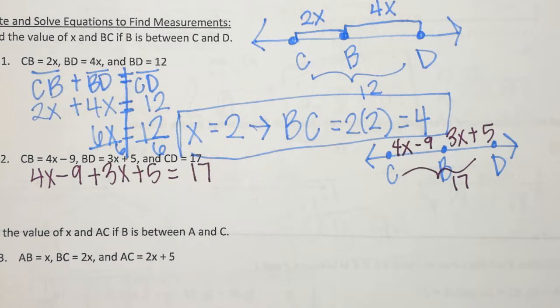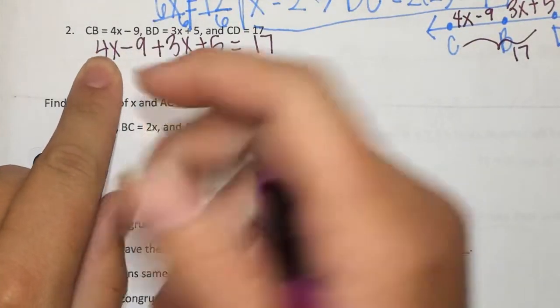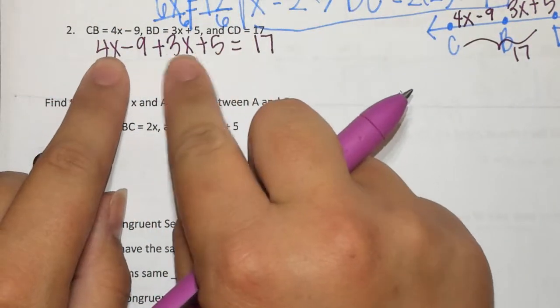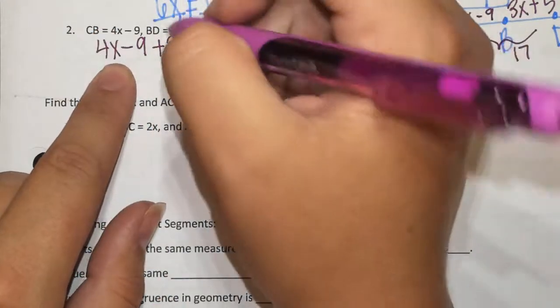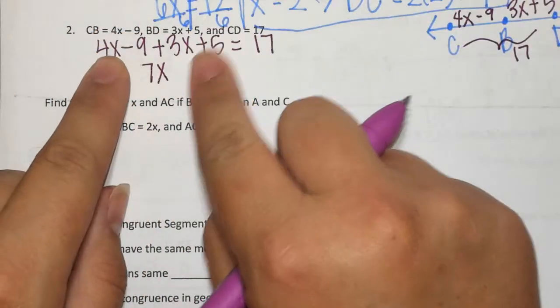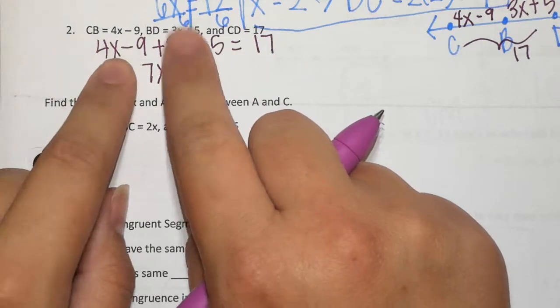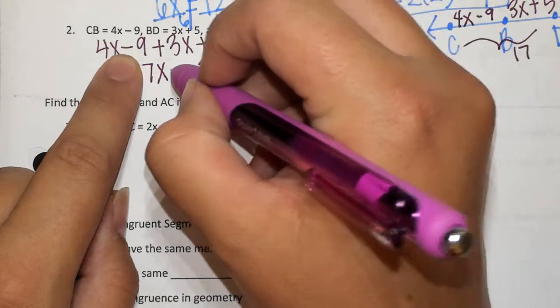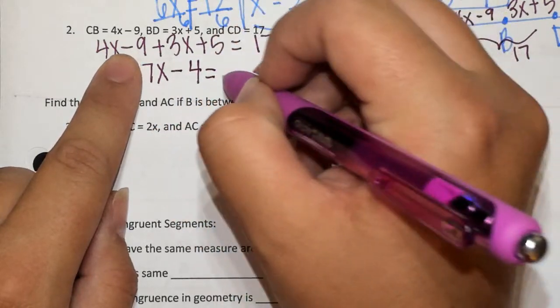Oh, wait. Yes. So 4x plus 3x. All right, let's finish it. I'm going to help you right here, Drew, because I'm sure everybody else has the same question. Okay, so combine. 4 plus 3 is 7. Oh, I'm so stupid. No, you're not. 4x plus 3x, 4 plus 3 is 7. Come on, pay attention. 4 plus 3 is 7. Then you have negative 9 plus 5, which is negative 4, and then bring down your 17.